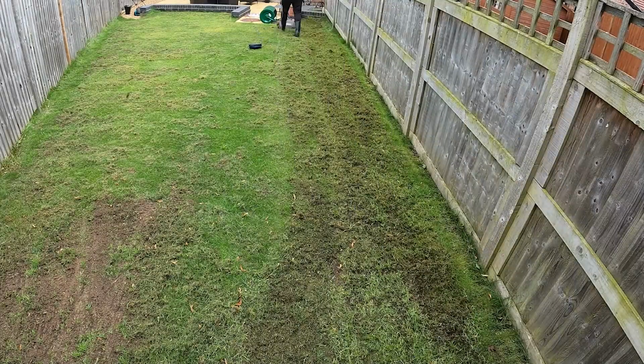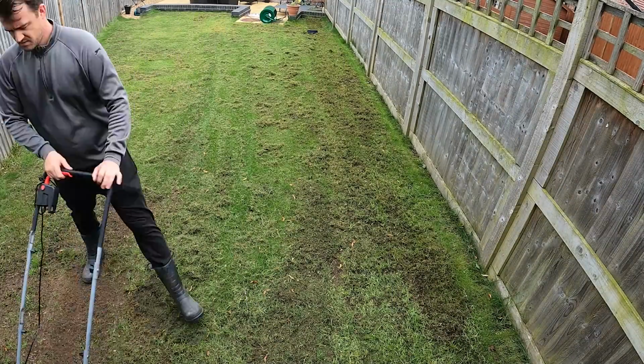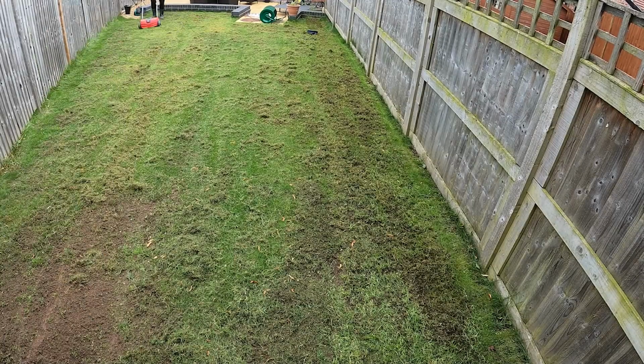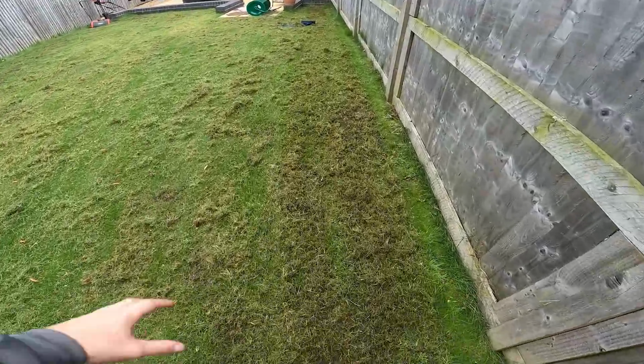Now, when you're scarifying the lawn, you really want to be using the fixed or metal bladed scarifier. It's going to give you a much coarser finish and rip out all of that thatch. The rakes are good for raking, but when we want to remove the material, I really want to use the fixed tine blades and set them as low as it'll go.